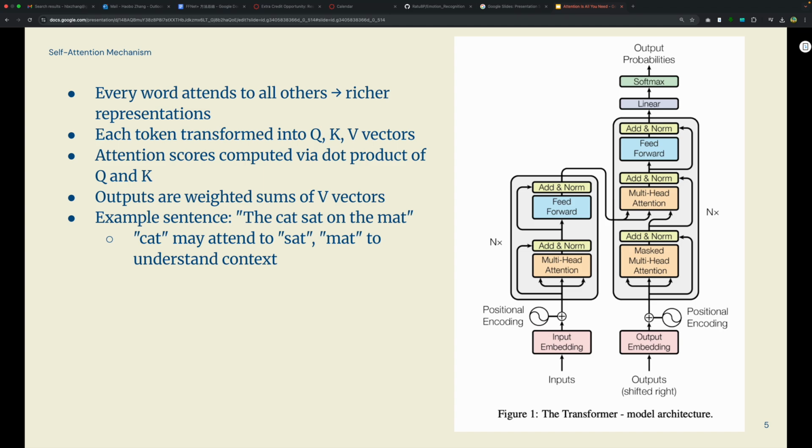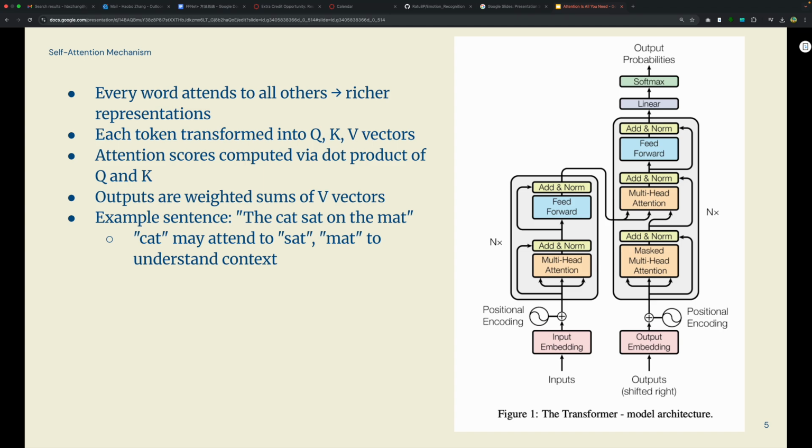This results in a set of raw attention scores, which are then scaled and passed through the softmax function, yielding normalized weights that sum to 1. Those weights are used to compute a weighted sum of the corresponding value vectors, and the result is a new vector representation for the current token, which reflects not just its own embedding, but also includes contributions from other tokens deemed relevant by the attention mechanism.